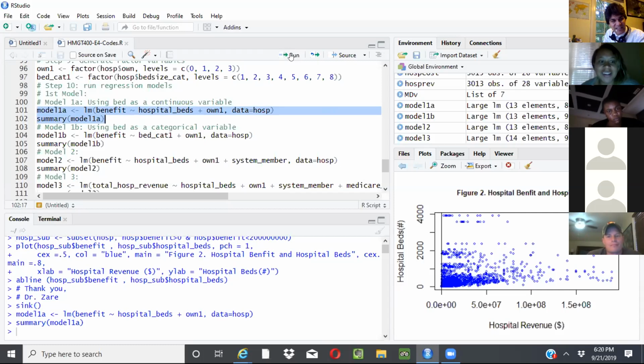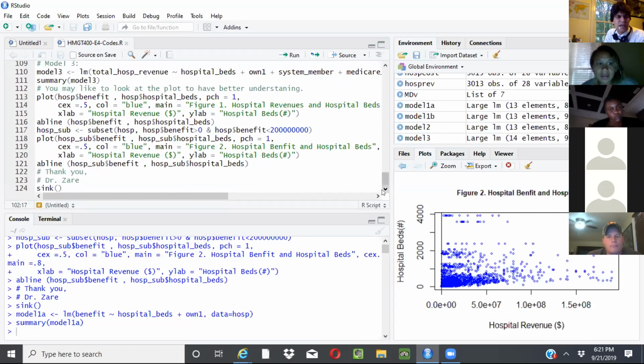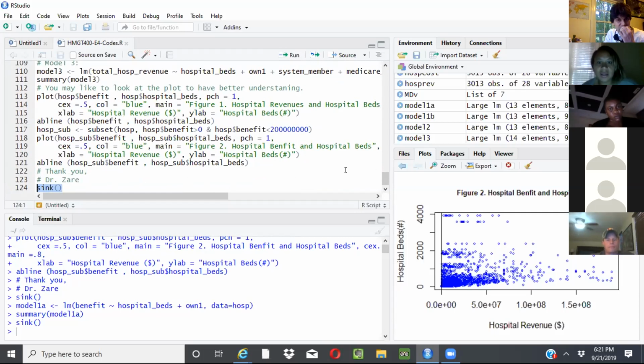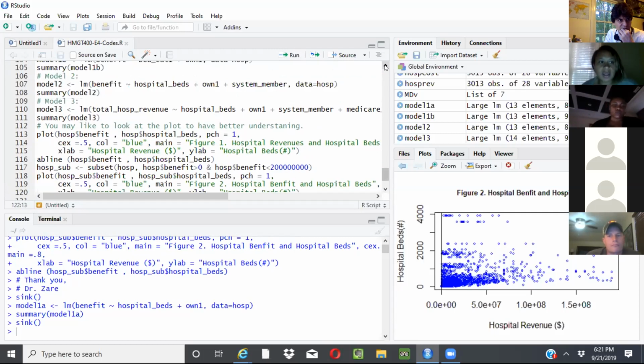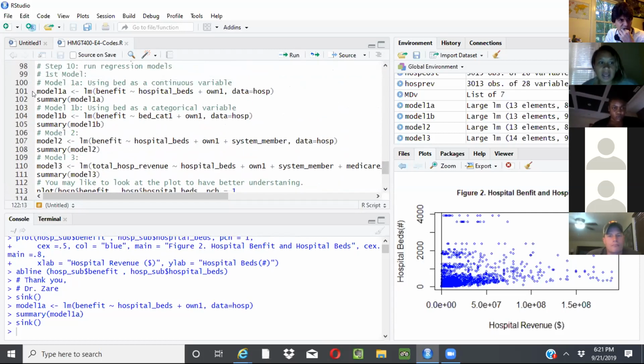There we go. What's happened? What I've done, I'm not able to see. Did you close the sync comment? Can you type sync in the front? Can you just go to the very end of the codes, please? Go to the very end of the codes and run line 124. Okay, run this one. No, you close the code. So go back to 101 and run the lines, 2 lines. 101 and 102. And sync as well? No, just run this one. Your sync was open. That was the reason you were not able to see that.